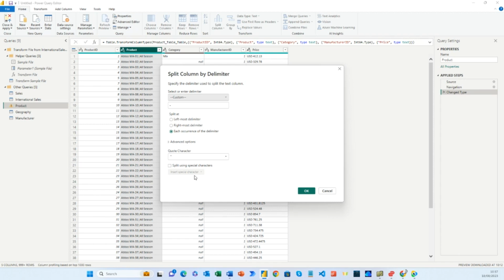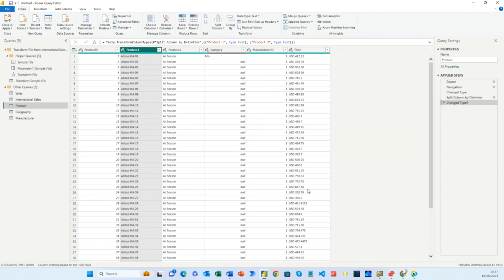It hasn't recognized what the delimiter is automatically. When it's a more common delimiter like a hyphen or something like that, then it can do that automatically. So I've got to replace that hyphen with a pipe symbol. So I just typed it in. The pipe symbol on your keyboard is probably in the bottom left hand corner next to the left hand shift key. I'm going to leave everything else the same and say OK, and now that's split my field into two.